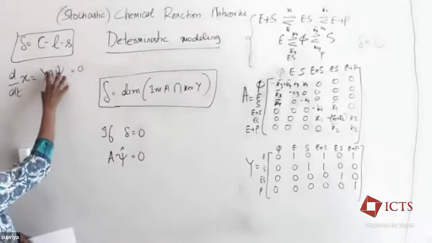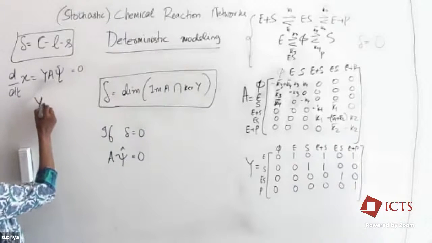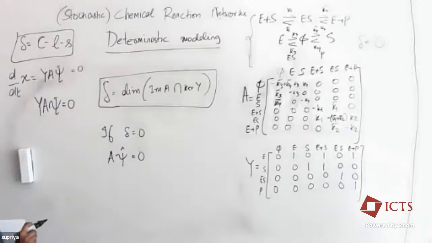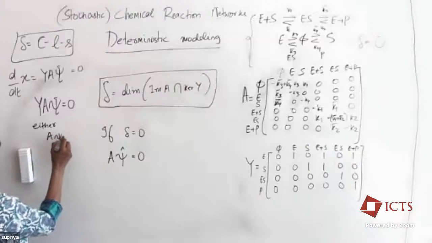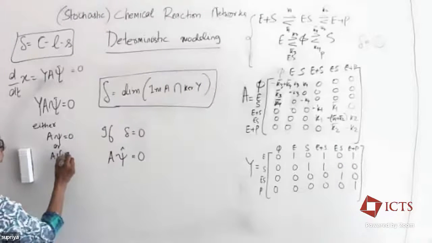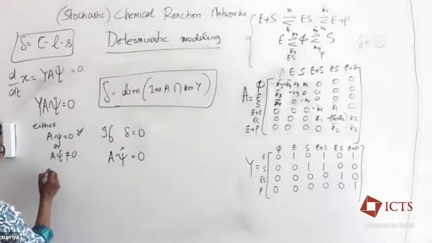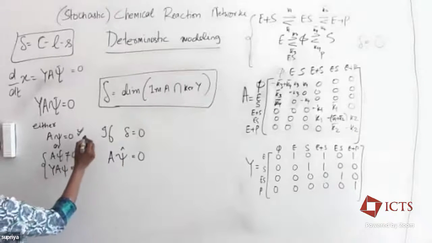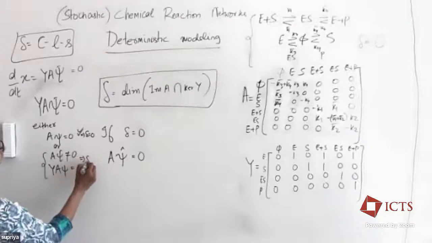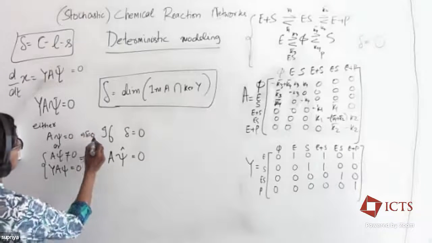if I'm looking for y of a psi equal to 0, because it's a matrix equation of this sort, only two things could happen. Either a psi is 0 or a psi is not equal to 0. You agree? Those are the only two things that can happen. If a psi is 0, problem solved. If a psi is not equal to 0, we still need something in order to satisfy this, and that is y of a psi. And these are the two conditions. Implies deficiency 0, implies deficiency not equal to 0. Okay, so this is what is here.